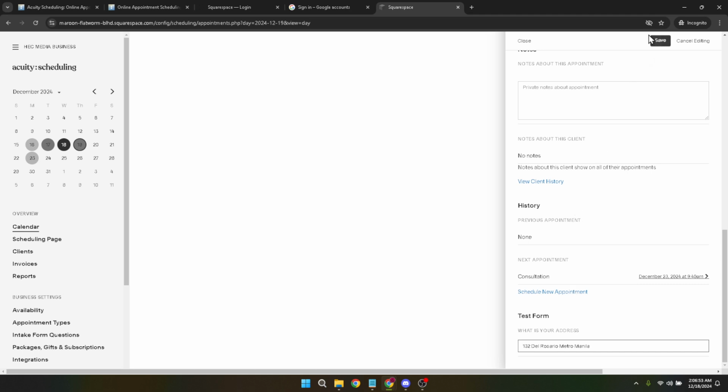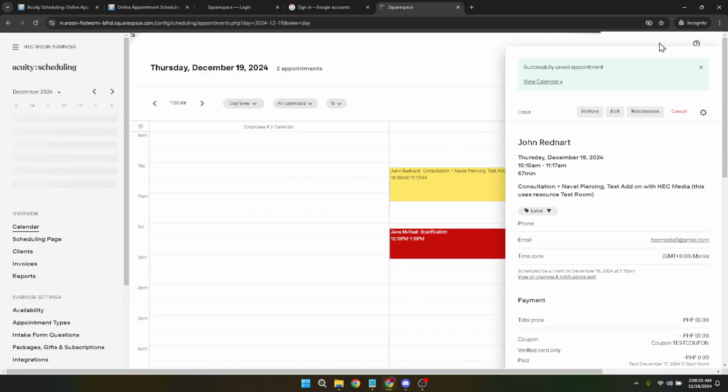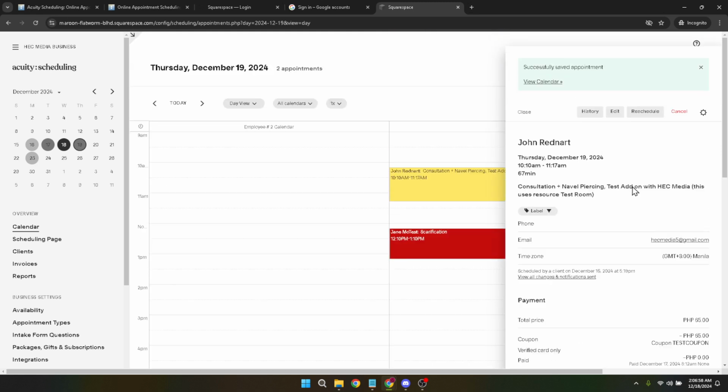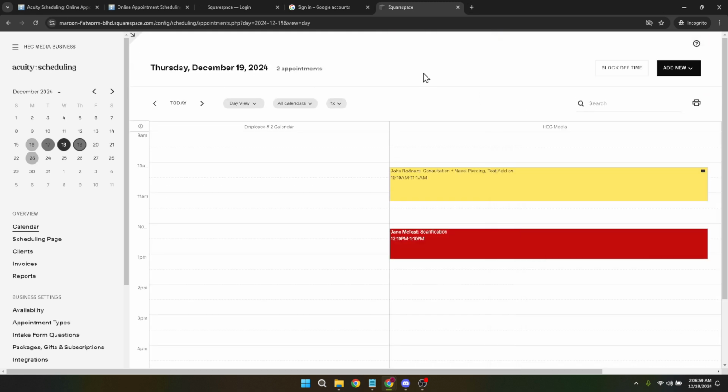The Save button is usually located at the bottom or top right corner of the page, and there you have it. You've successfully updated your address on Acuity. It's a simple process, but one that's important to ensure your account information remains current and accurate. Keeping your address up to date is crucial, especially if you use Acuity for appointments that require physical mail or for services that are location dependent.